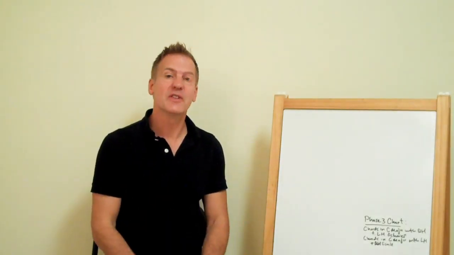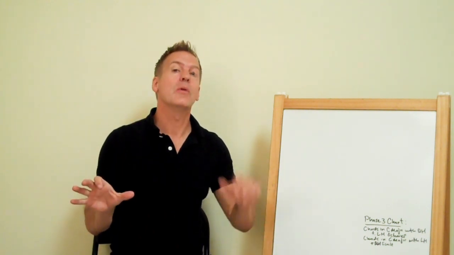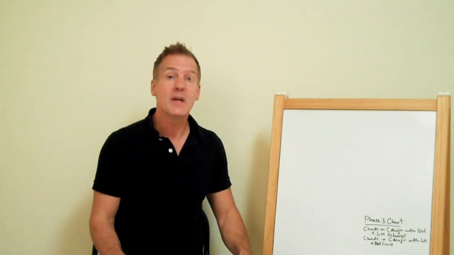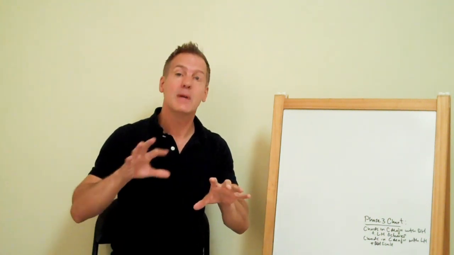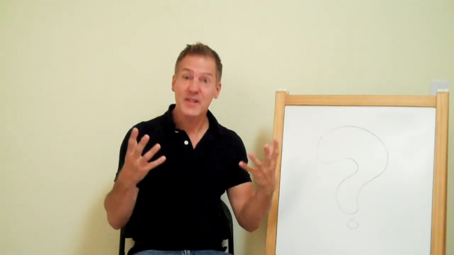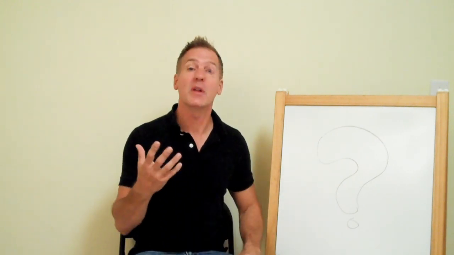On your phase 3 chart this week, we have chords in C major with your right hand, along with the left hand octaves or just your thumb. We also have chords in C major with your left hand, playing the C major scale forwards and backwards with your right hand. Now that you've learned this much, go ahead and talk to your coach about what else might be possible for you to play now.